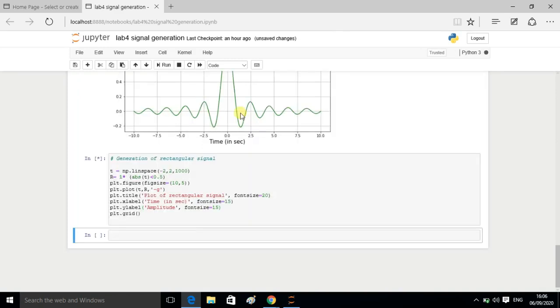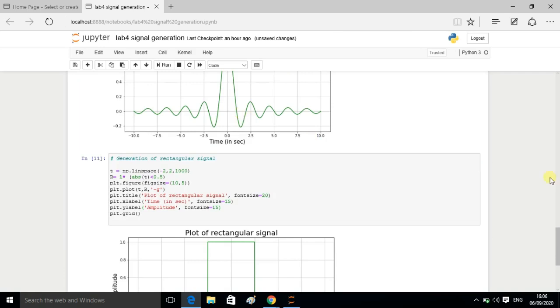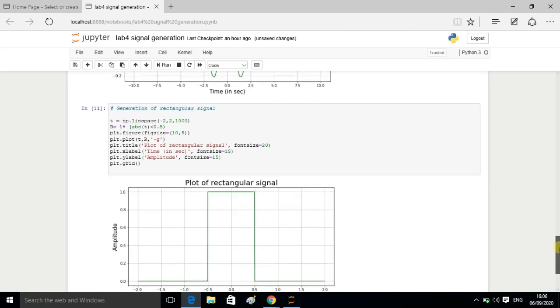In this way we generate the rectangular signal.